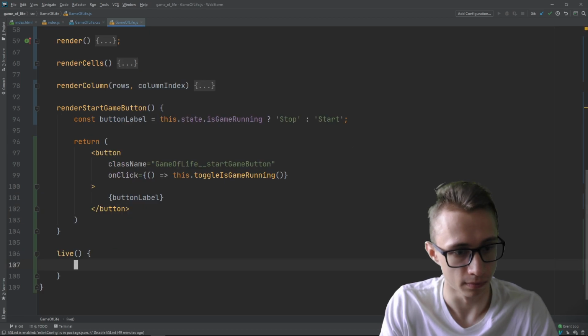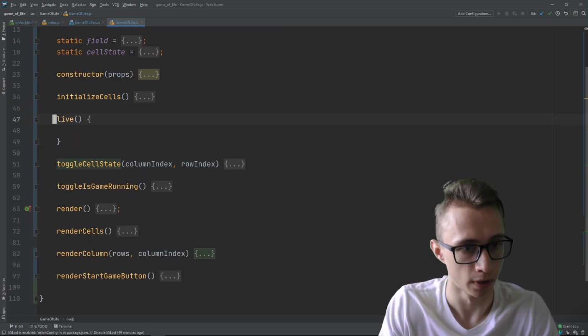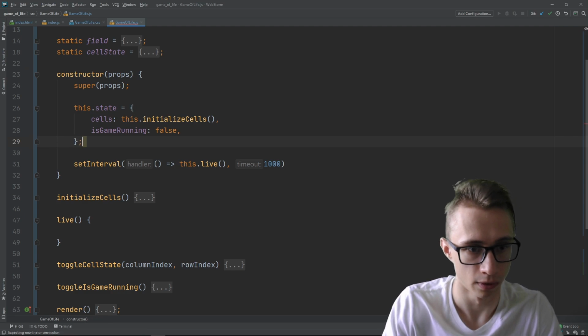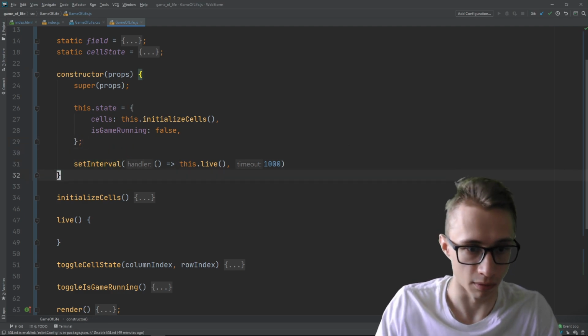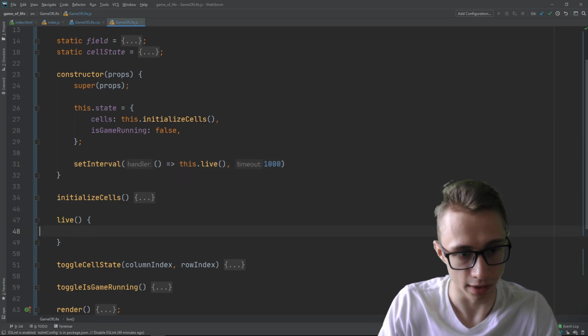So yeah, cool. So basically, let me explain this again. When we create our component, we'll set interval to call our leaf function each second, you know, and there we can do whatever.